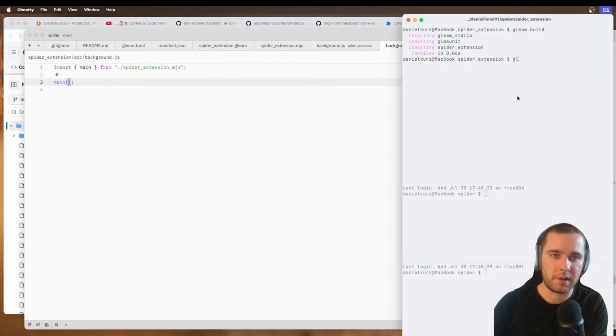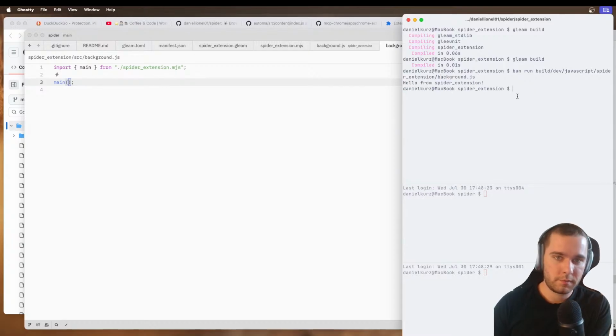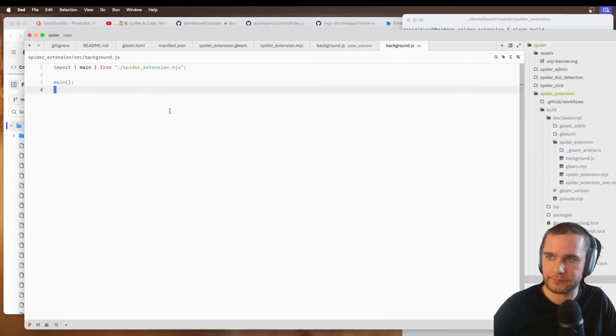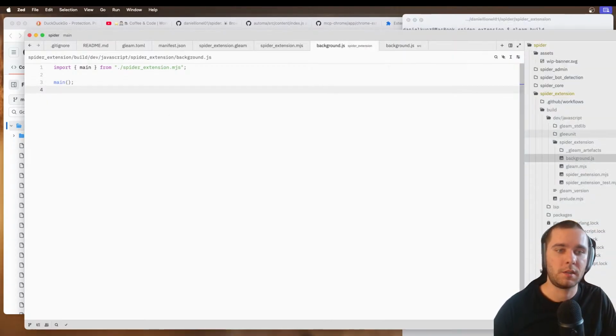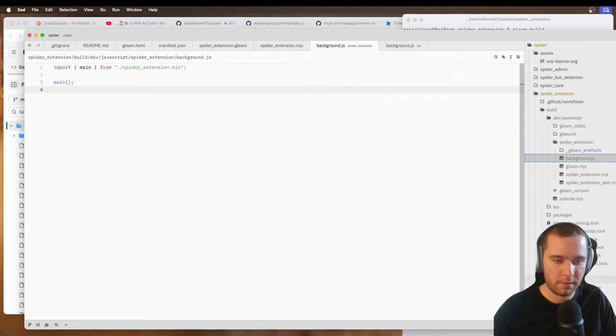So now if I run gleam build and I do, let's just use bun run build dev javascript spider extension background, this calls the main function hello from spider extension. And this can be our background entry script, right? We can copy the relative path.